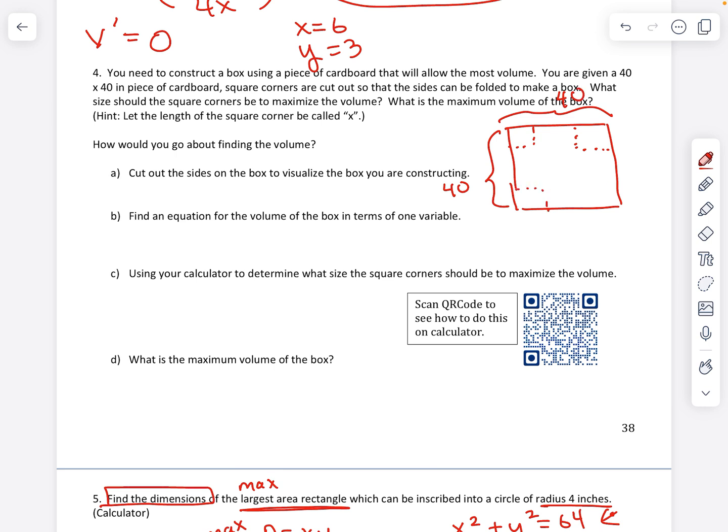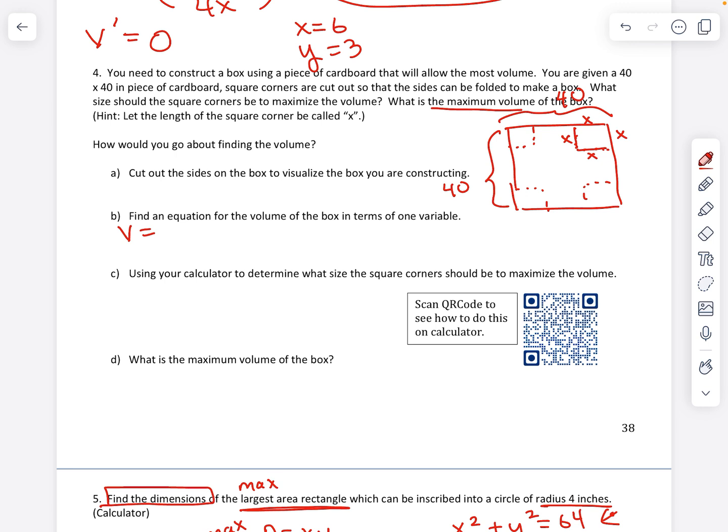So if you cut out the corners and you fold this box up, you'll get like a box if you fold up the pieces. And you're cutting out a square, so we're not sure what size to cut out, but each of those pieces will be x, right? So this little here is x that you're cutting out. We're trying to figure out what to cut out so we can make the biggest volume of this box. Okay, so again, let's think about the 2 equations we need. We need to find the maximum volume. That's what it's asking us to find. So I need a volume equation.